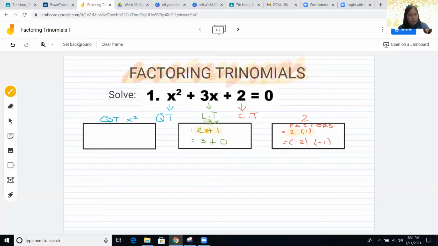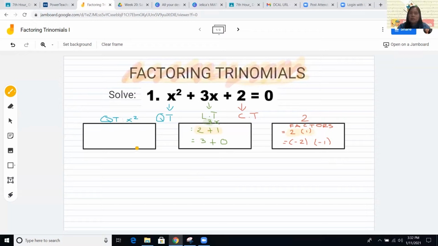Okay, I will repeat. Look for the similar numbers that satisfy the factors of the constant term, which is 2, and the addends. When you add those two addends, you will get the sum, which is the numerical coefficient of the linear term, which is 3. Okay, take note of that. Don't get confused. You may just replay the video if I'm too fast in discussing it, but please let me know if it is too fast and I can give you more examples in the comment box.